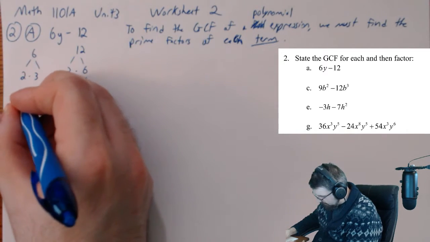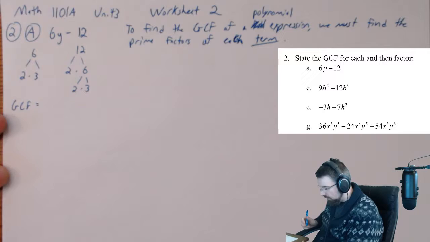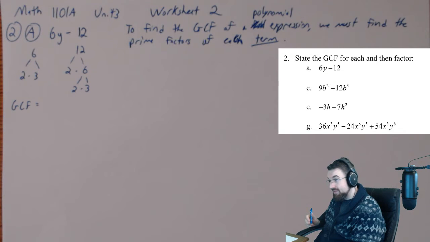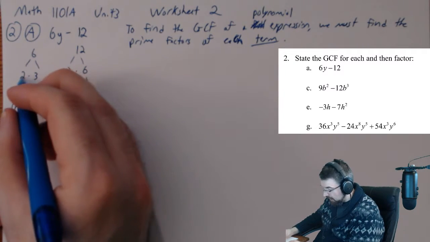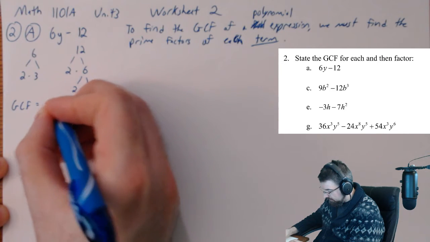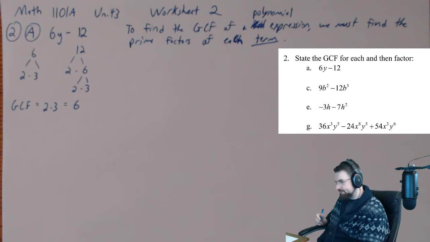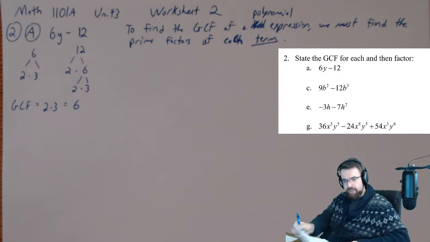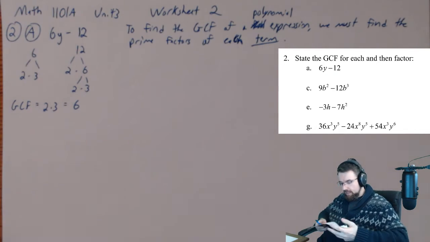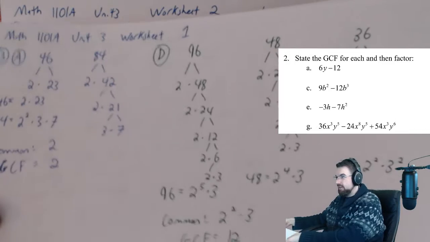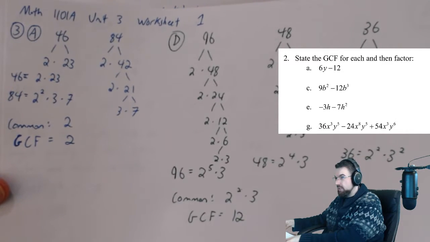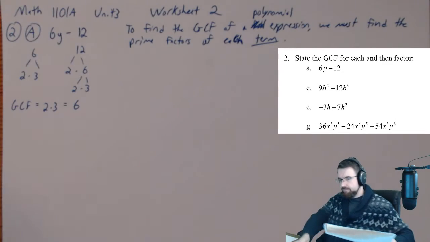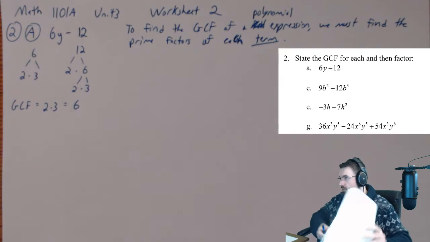Right? So then our GCF, you'll recall, is always the numbers that are in common in each. So in common in each, there's 1, 2, and 1, 3. So the GCF is 6. Okay? That's just a quick recap of the way it looked back on this example over here, back on worksheet 1. Right? Just a quick, another one like that.